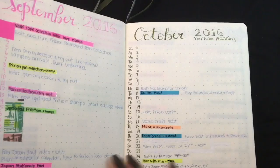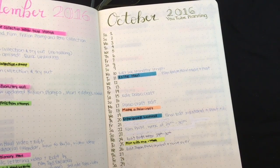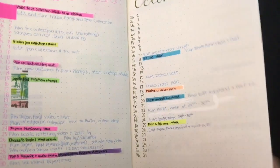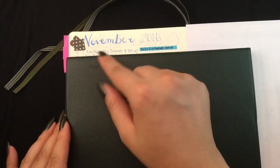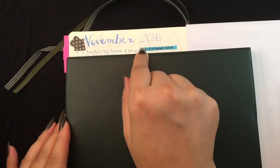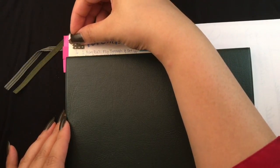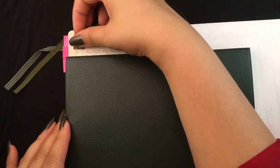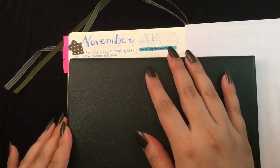October I didn't do so well — mostly because of video problems and dog-sitting. I'm planning on getting back into it. Here's November: today is the first, and I'm going to film this, hopefully edit it, and put it up all today. There's an arrow I move along the dates. So today being Tuesday the first, I would put the flag here, and for tomorrow I would just cover up Tuesday so Wednesday would show.